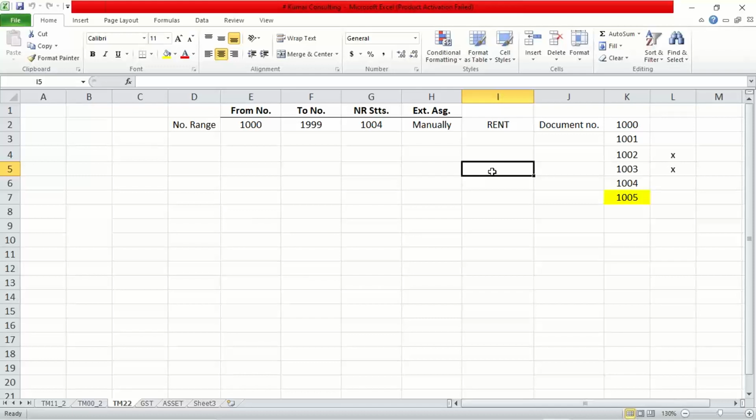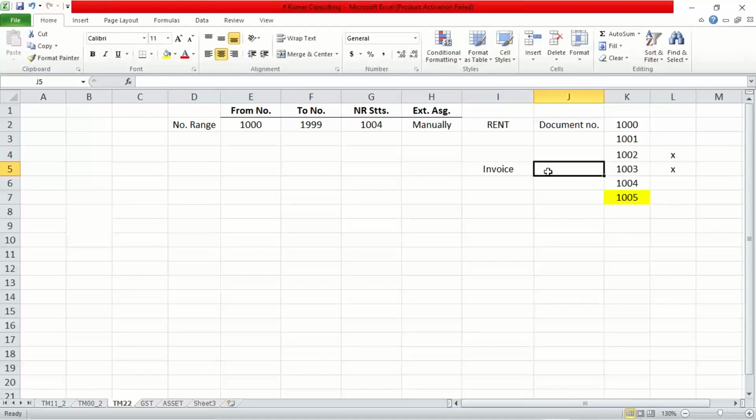So when, let's suppose, vehicles are sold to a particular customer, then Tata Motor is going to send an invoice to the customer. This invoice is going to be posted into SAP.